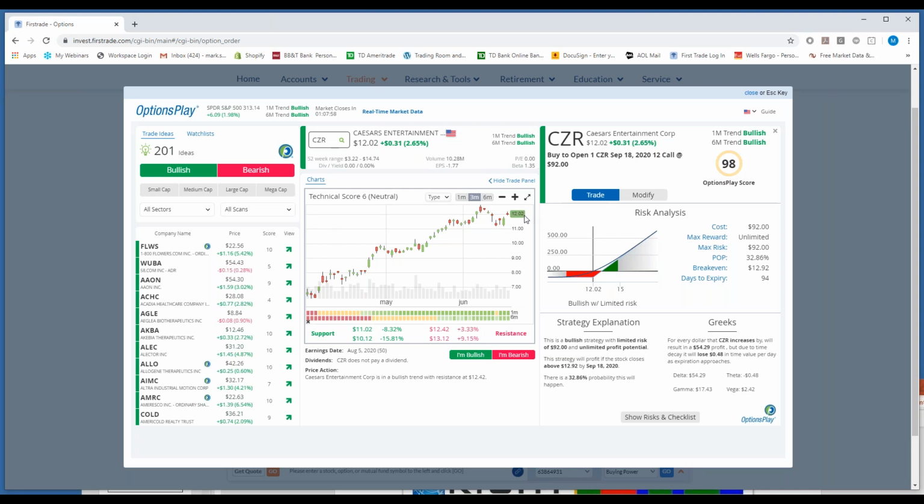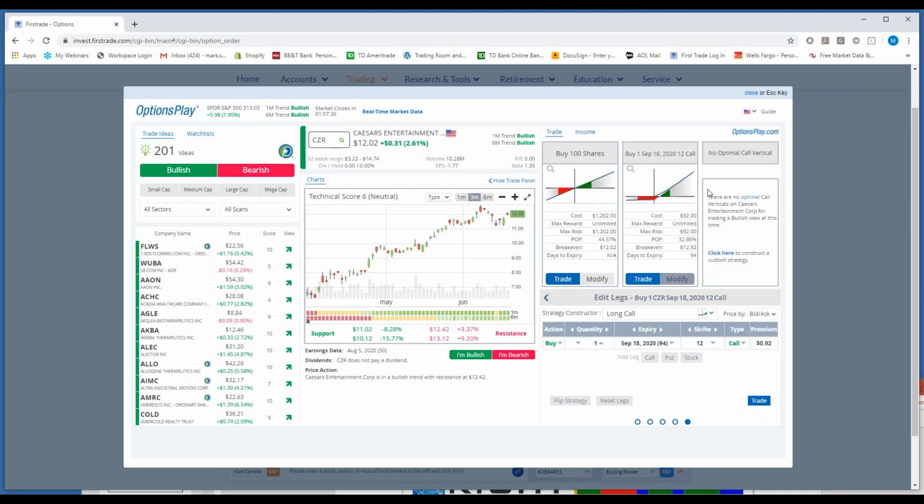So what can I tell you? You may want to hold it on this basis. Now be careful with the technical score, but this takes into account this score and the risk to reward, everything. So it's telling you to go ahead and take it. 98 is a good number, and it's an optimal trade. So I take it back. Very nice, Dirk.